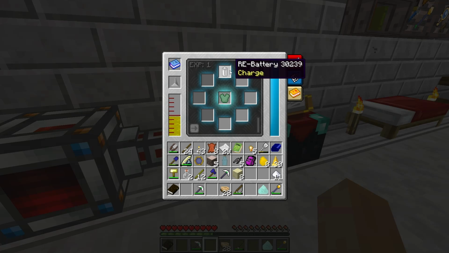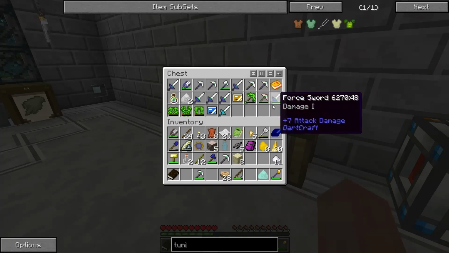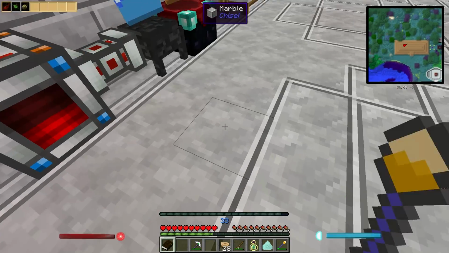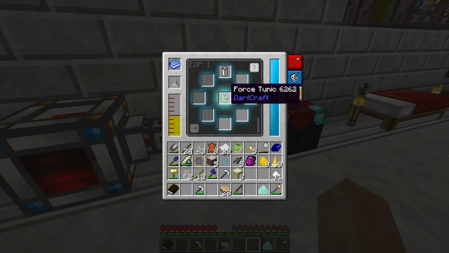As you can see, I've placed in a RE battery and a new force tunic, but the problem is I need experience of 1. Now that's not too bad, because before, when I made the enchanted book thing, I got a bit of enchanting, so this should hopefully get me a level. Ooh, just off. Okay, so you will eventually run out of experience, and then you'll have to go out and kill some mobs or whatever to get yourself some more.